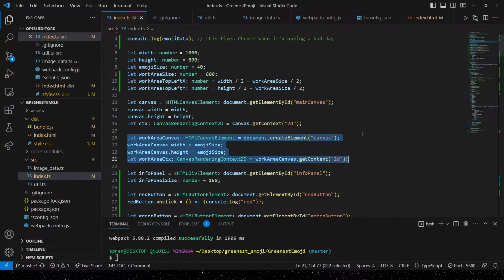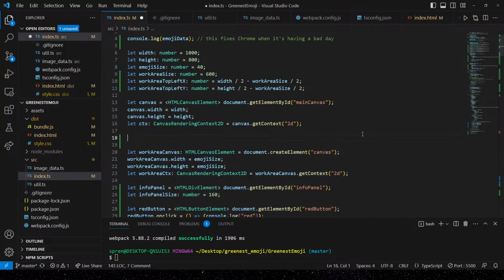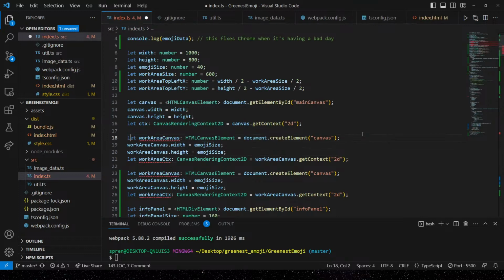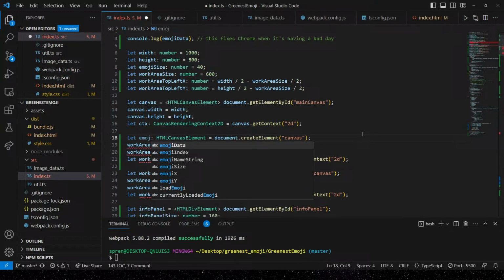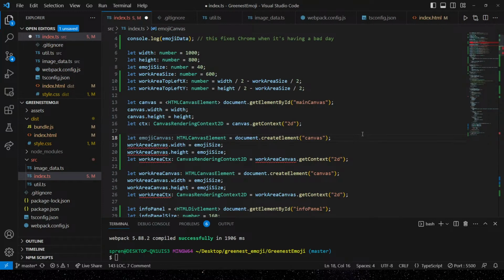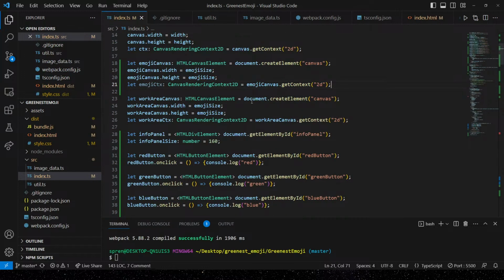Work area canvas can stay, but we're going to have an emoji canvas now. And so the emoji canvas is going to be like the original, and then the work area is going to be whatever weird filtering or processing we want to do on the image afterwards.